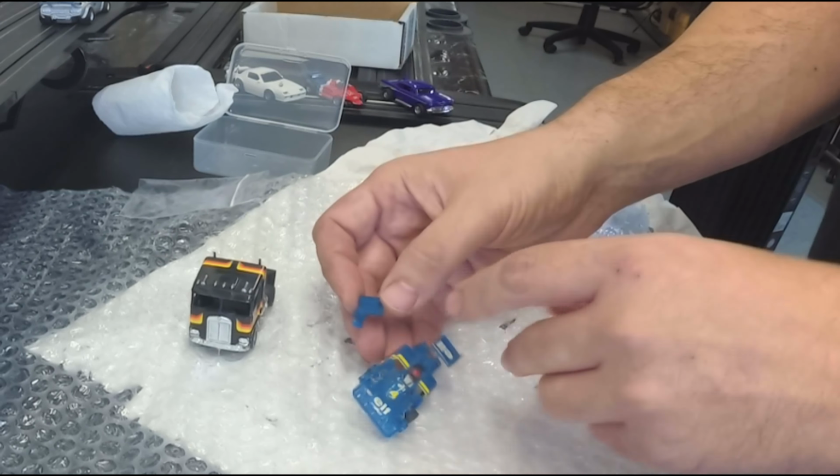Alright, so you see I have an extra trailer here that we're going to be painting over. And I want to check out the condition of this chassis. Jeez. These wheels are rock solid. Alright, there it goes. Truck appears to be in good condition. I didn't oil it or anything. It's got metal guide pins. Oh, it's good.